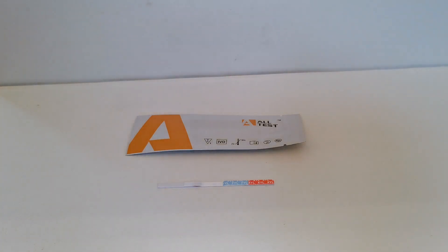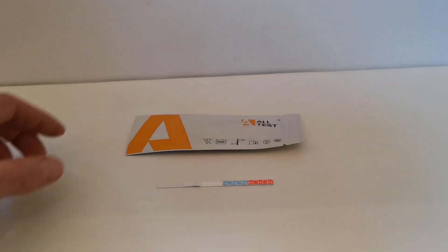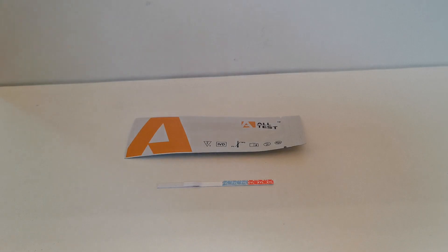Welcome to this UK Drug Testing presentation. It's a new product, which is a combined test for fentanyl and xylazine. Fentanyl, everybody is increasingly familiar with — a common opiate analgesic which is causing real drug self-abuse issues, mainly in North America but increasingly in the UK. Xylazine is another veterinary anesthetic which is increasing in prevalence. Certainly in the UK, these two drugs are starting to emerge as problematic drugs of abuse.